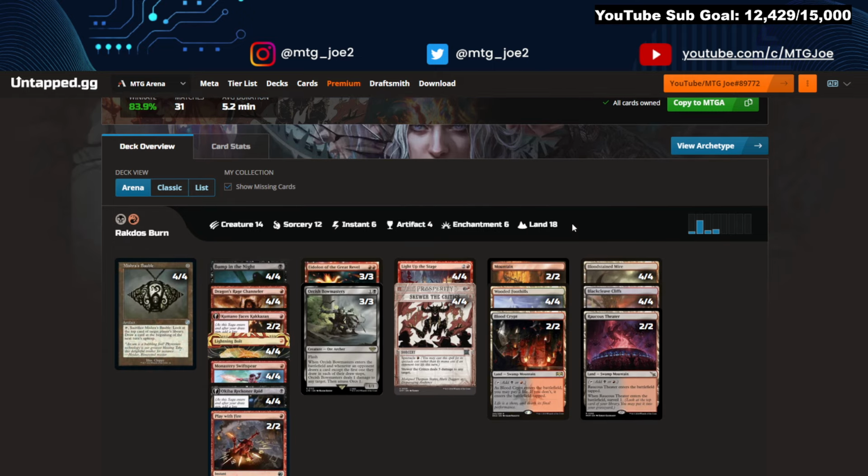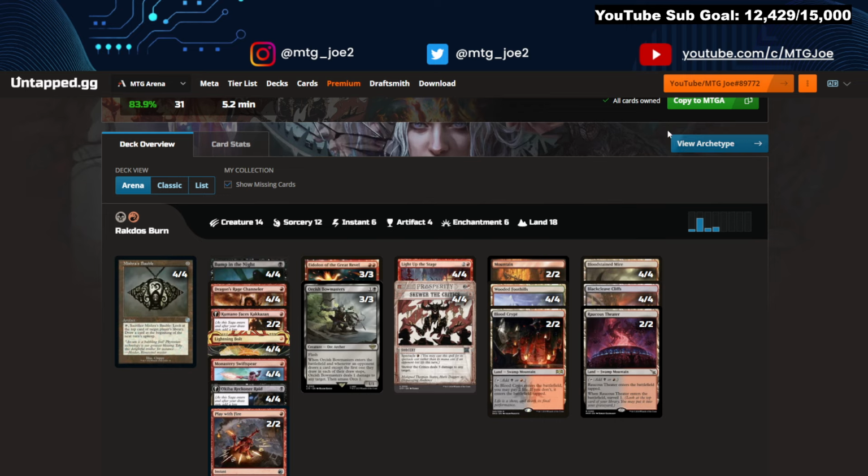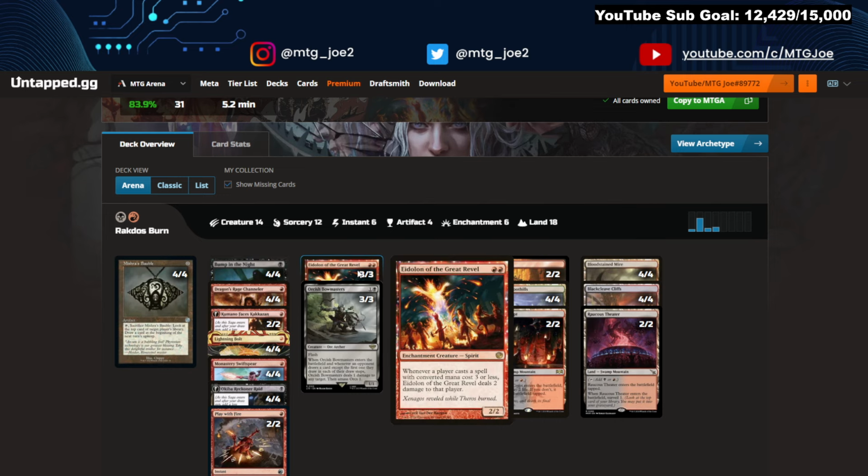There's actually 2 Rakdos Burn decks that are doing fairly well. The main difference between them is Eidolon of the Great Revel versus Slickshot Show-Off. And I love Slickshot Show-Off. I was playing the version, just getting some reps in best of 1. The deck goes fast with the Slickshot version. I found it a little clunky, to be honest.